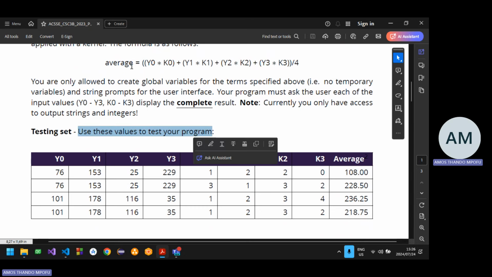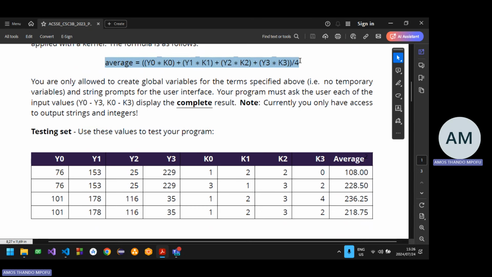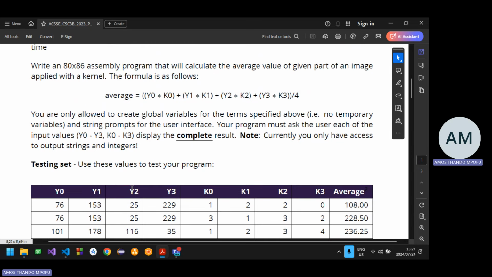So it's a simple program, very simple application. We need to write something like this, right? We need to sum up this. So let's do that. Where should I start?